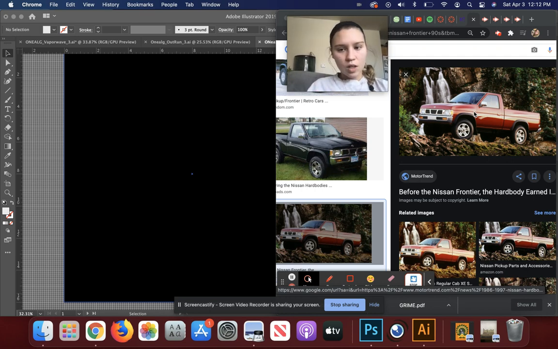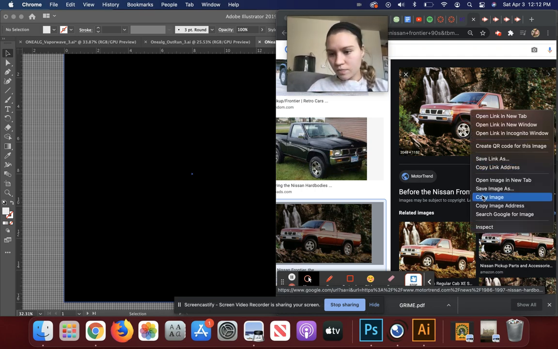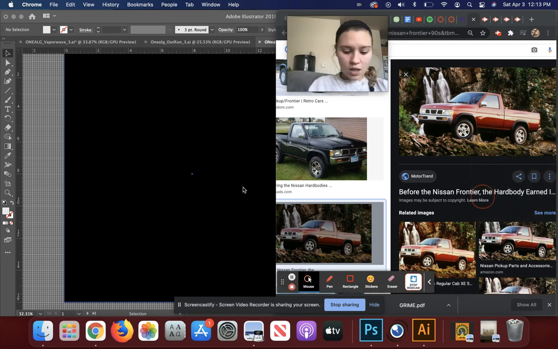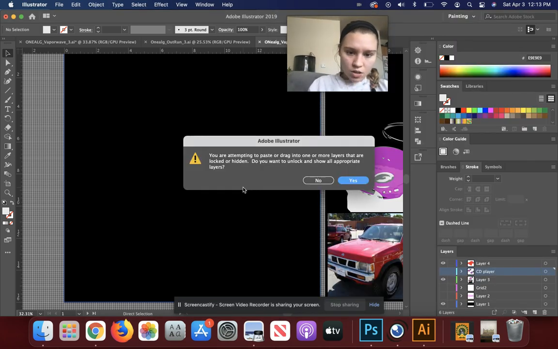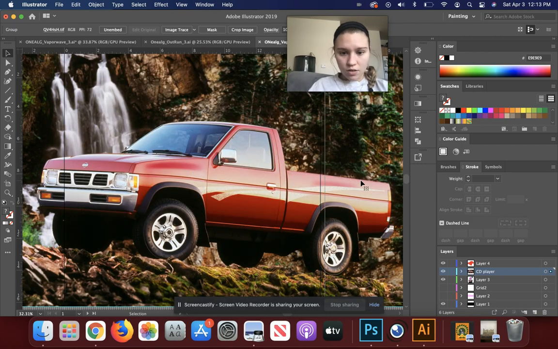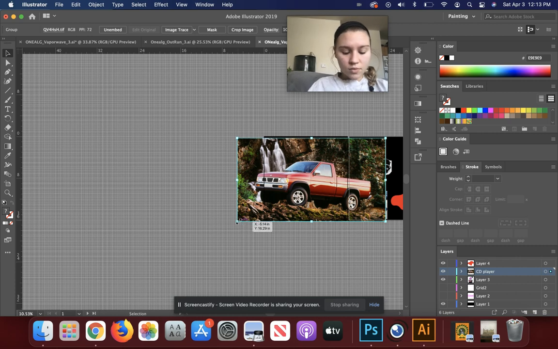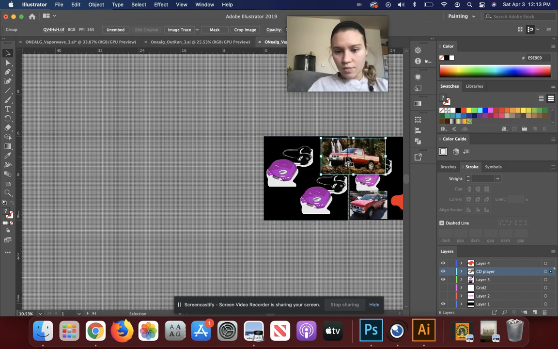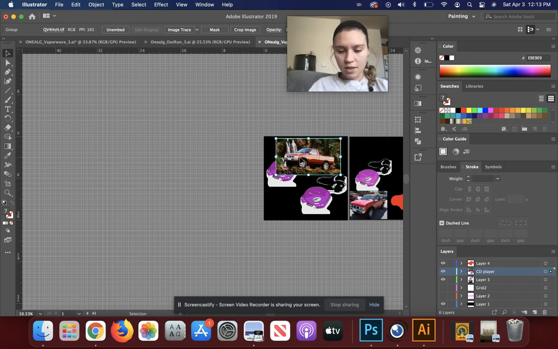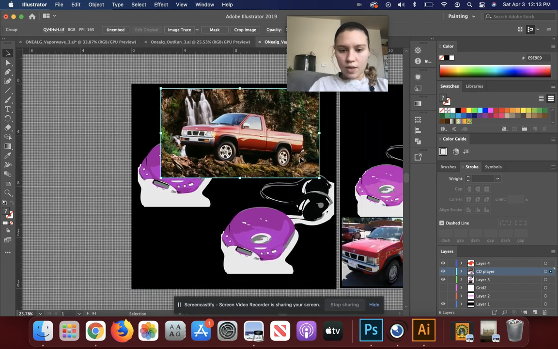So what I'm going to do is I'm going to copy this image just like we did last time. And I'm going to paste that bad boy into this. It is asking me if it is okay, and the answer is yes. Now notice it is a lot larger than the image. So remember, I'm just going to hold down Shift to retain my dimensions, pull that into the space, and then zoom back in.